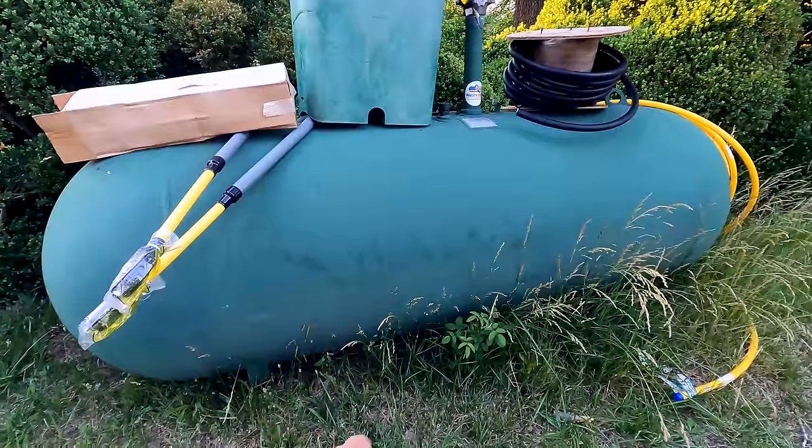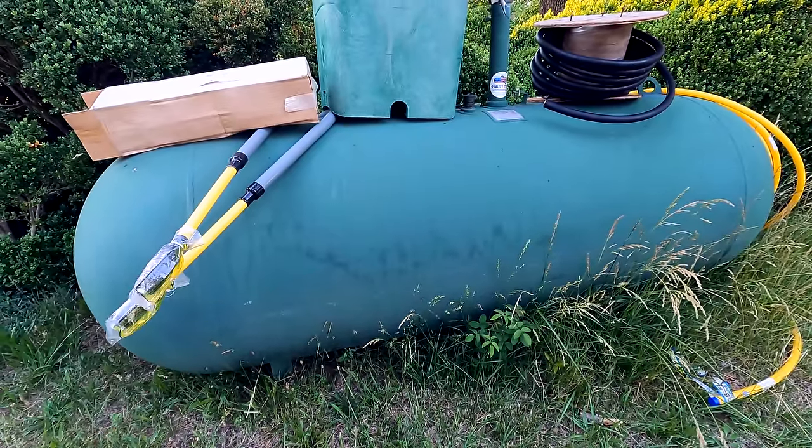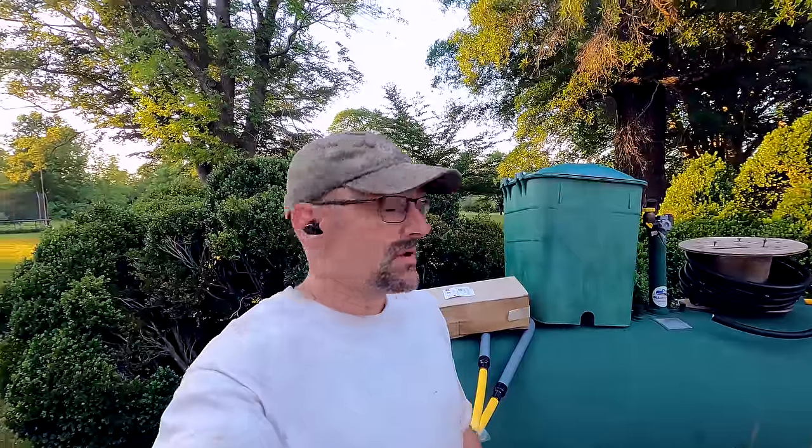I'm going to add a foot to each end, so it'll be 12 feet long, 4 feet wide, 5 feet deep. I don't know what else to say. Let's get to work.